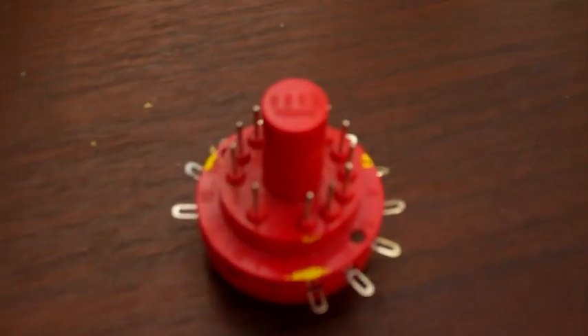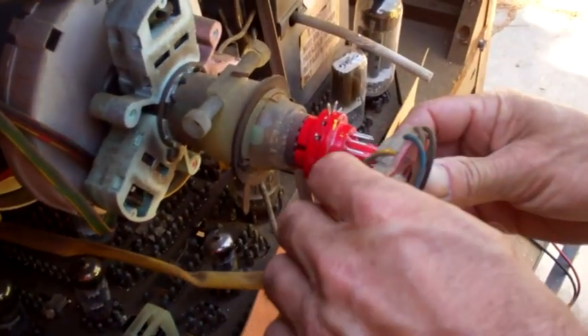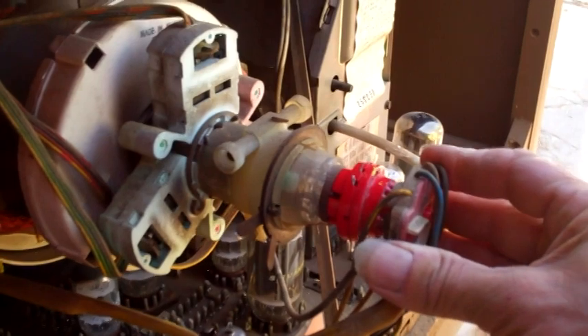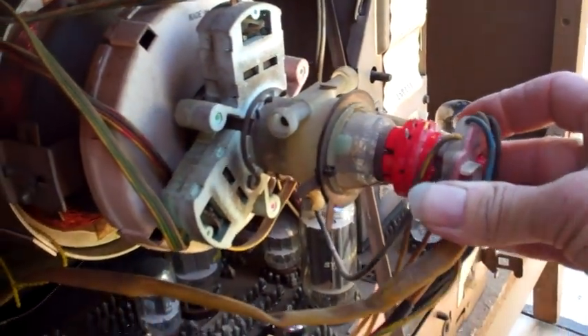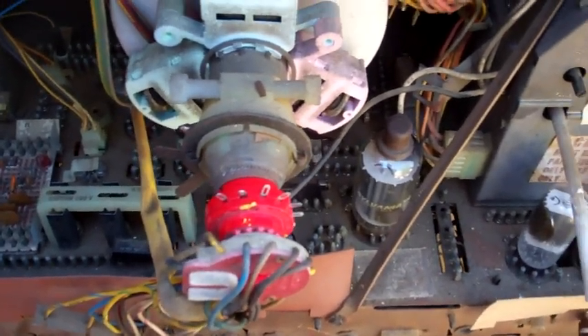All right, well, it's going to need some diagnosis. The way I'll go about this - since we know there's high voltage - is I'm going to look at all these voltages that are supposed to be on the CRT just real quick. I have this adapter. I'm going to pull this off and put this adapter in here, fire it up, and go around and look at these voltages to see what's missing - the screen, grid, or what might be missing.